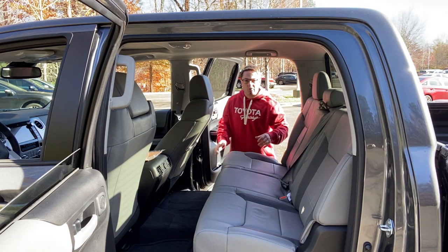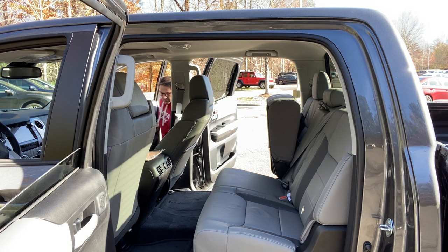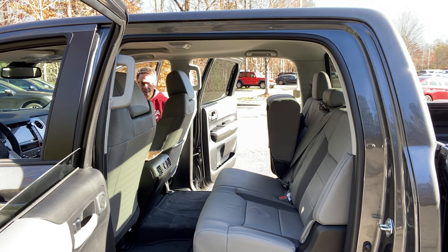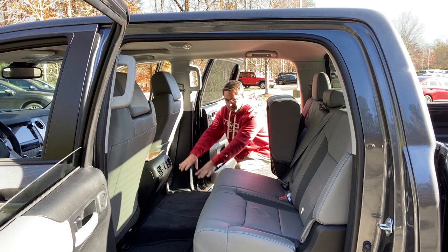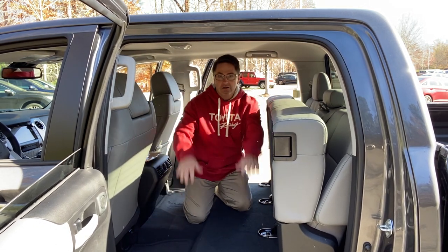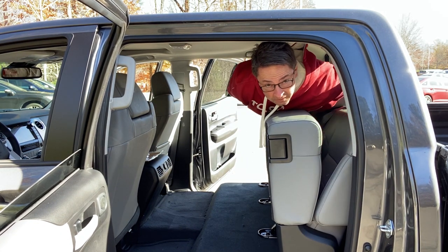Let's talk about how you get more cargo space. I'm going to lift the seats up. We've got a good amount of room here. I'm going to boot that seat forward. If it's just you and you need to move stuff, you can stack boxes or crates up here. We'll move this one too. Look at all that — that's a lot of space. I wonder if anybody has ever tried this before.